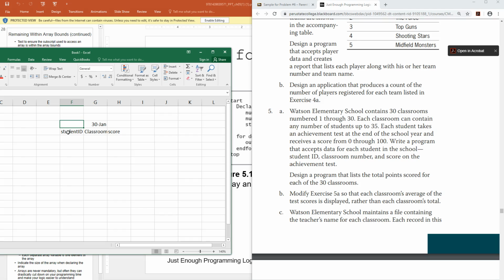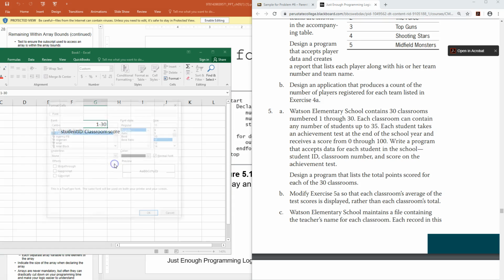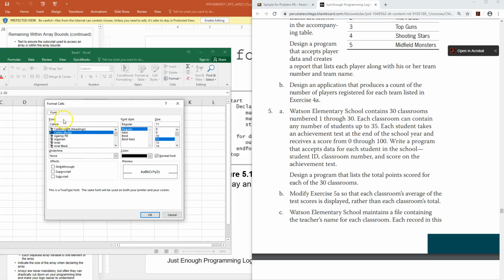Our student ID, we really don't have an idea about that, do we? We could make one up. And in this case, that student ID, oh, 1 through 30, make that a general format cell.